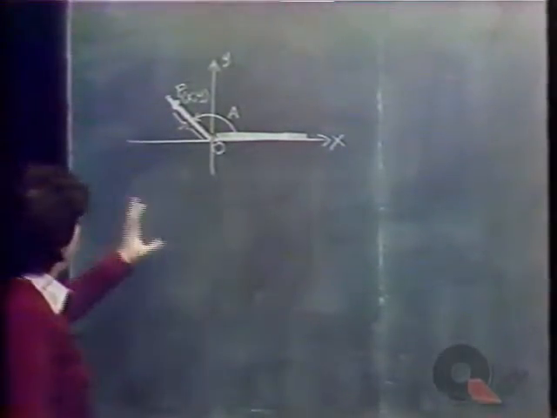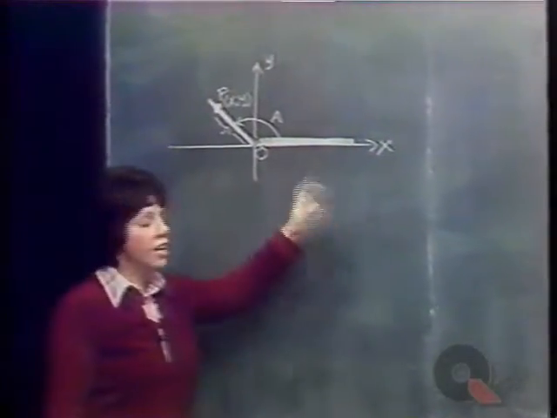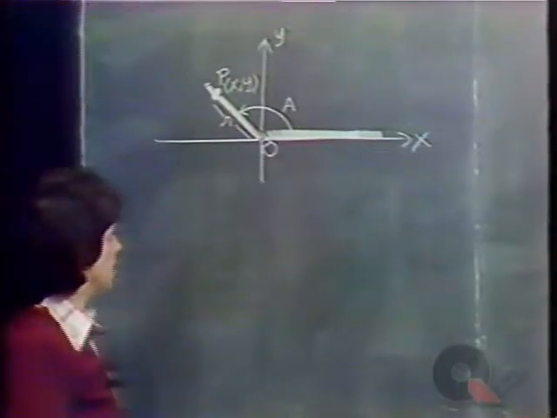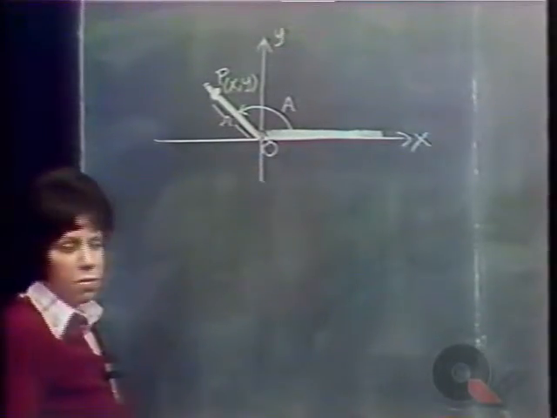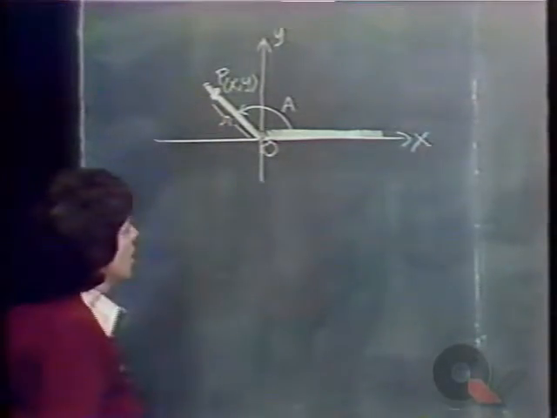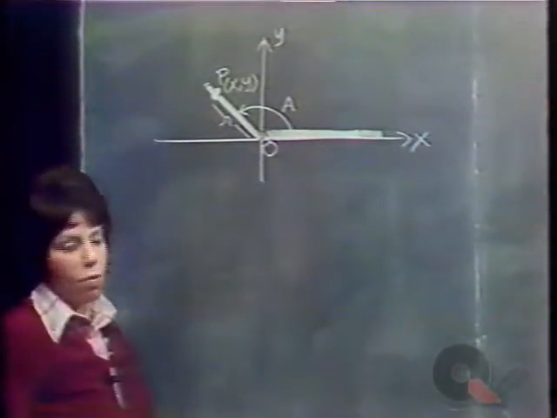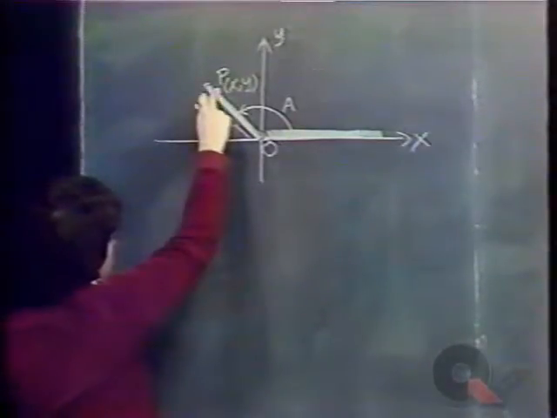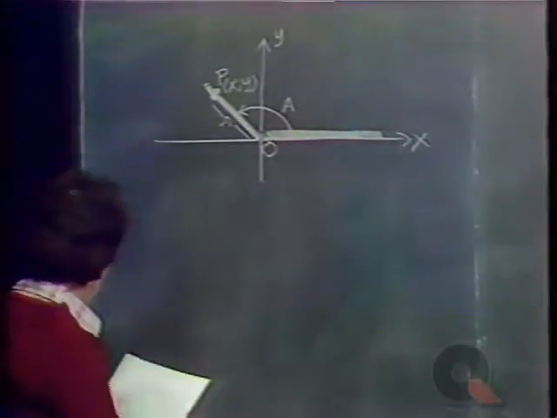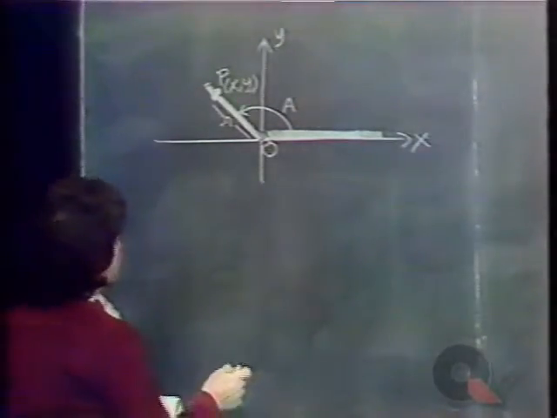Okay, let's go over what we've done. We've taken an angle A in standard position, vertex at the origin, initial side along the positive x-axis. We've taken any point whatsoever on the terminal side of the angle. We've taken this point P, and its coordinates are x comma y. R represents the distance between this point P and the origin. Okay, bearing all that in mind, we define the following 6 trig functions.